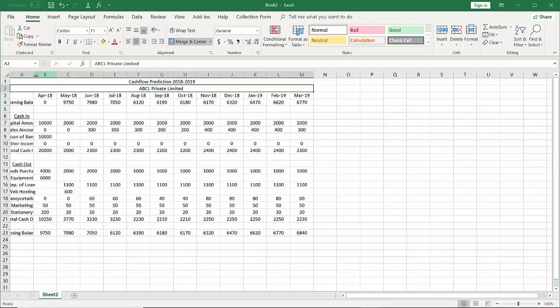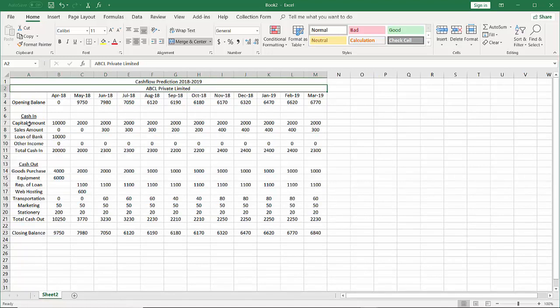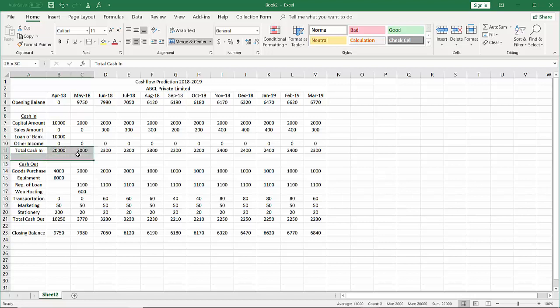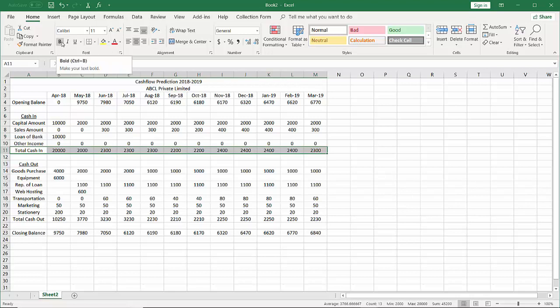Then when our mouse pointer turns into a double-headed arrow, we can just double click and it will automatically resize this column so that the content of these cells fits into these cells. Now what we need to do is we are going to make this bold. So first of all, we are going to select this one, and then we are going to go to our Home tab. Under the Font group, we can click on Bold, or we can just press Ctrl and B key combination together.